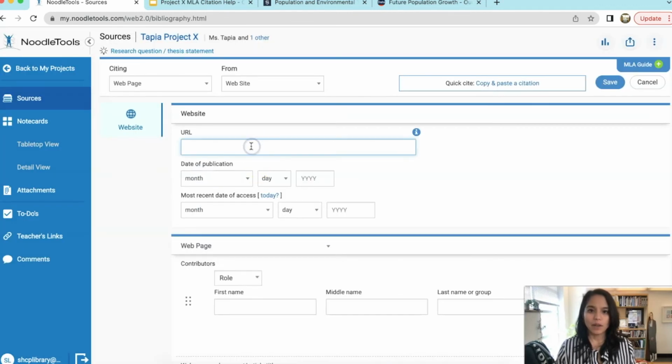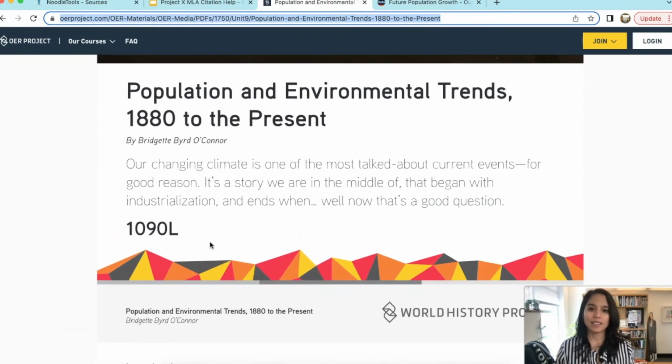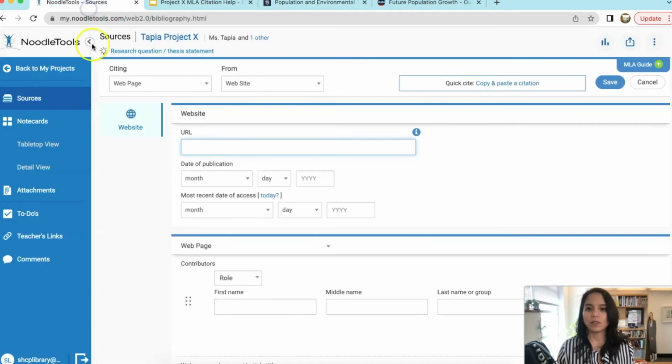You would click the URL, you copy and paste that in there. Our date of publication, actually this source doesn't give a very clear last revised or last published date, so you just leave it blank. Remember, you don't make up information that you don't have. The most recent date of access is today. That's for any source. If you're accessing it today, you just click that.